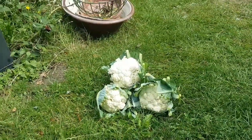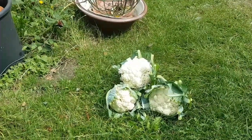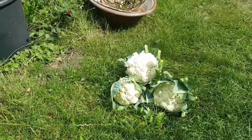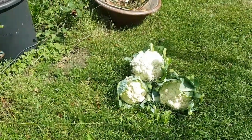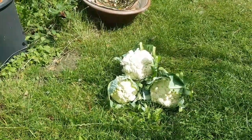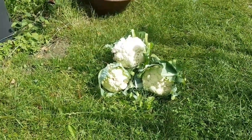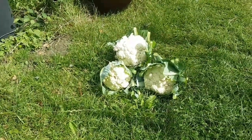And a tip from my granddad, what he passed down to me was, if you've got a cauliflower that's ready for harvesting in a few days, just really hammer it with some water. They're really greedy plants and they like a lot of watering, and to be fair, it is absolutely spot on. This year I've made sure they've been kept moist and had a lot of water, even in the dry spell where we've had the 30-degree temperatures. The scaffolding debris netting has definitely helped, keeping it shaded, and I've obviously bent over the leaves to protect the curds. But as you can see, absolutely fantastic heads there.